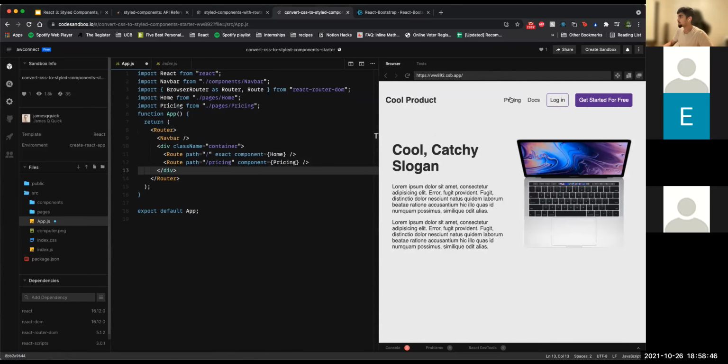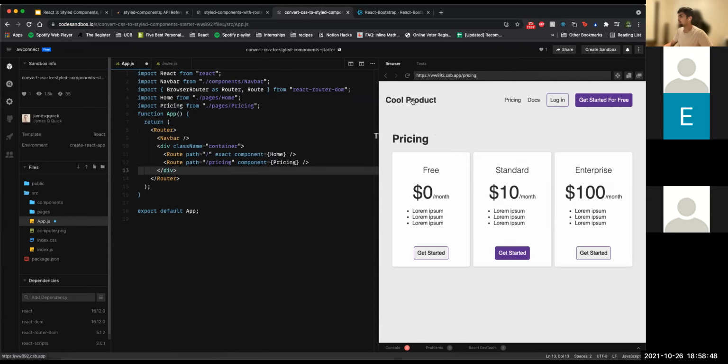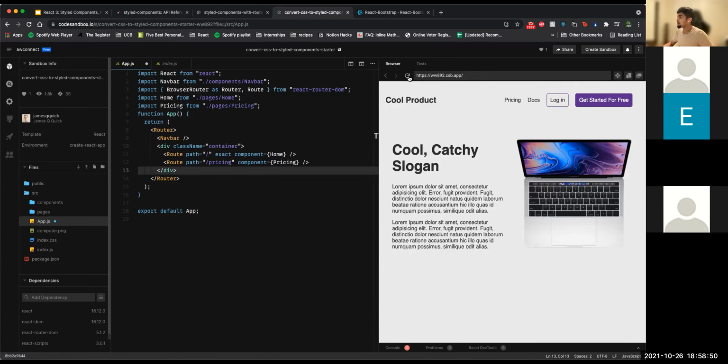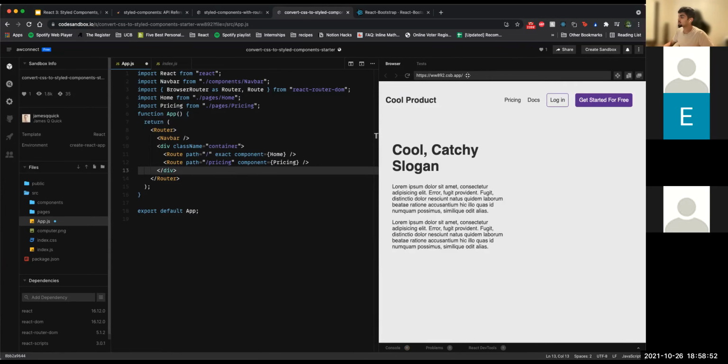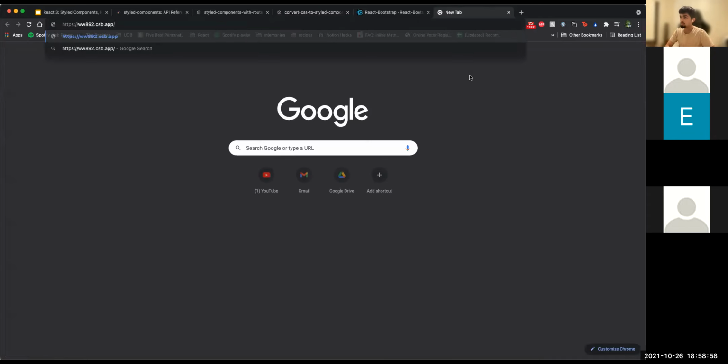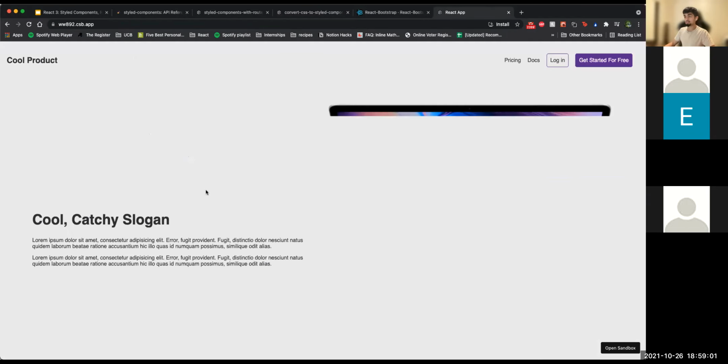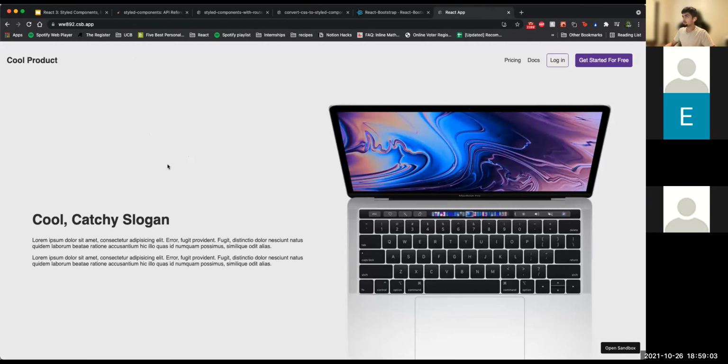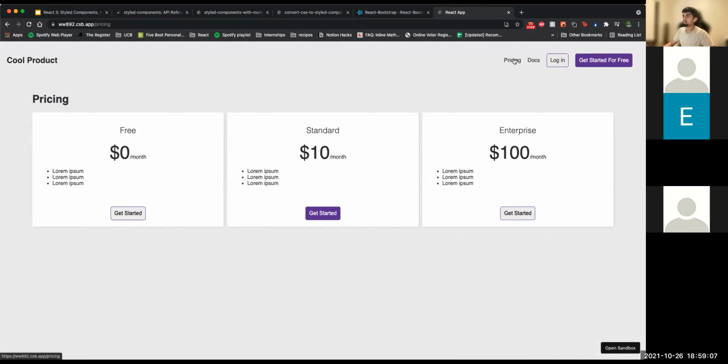Basically, we have a home page and a pricing page, and we can navigate between the two really, really easily. One thing you might notice is that the initial load of this page happens pretty quickly, but what's even faster is when we navigate to another page.